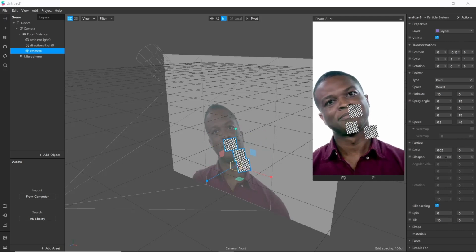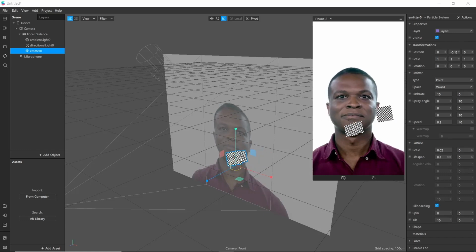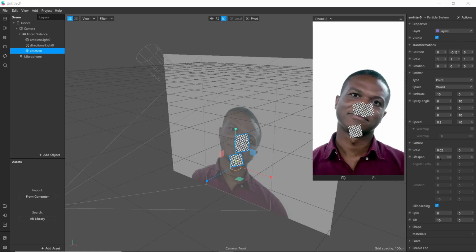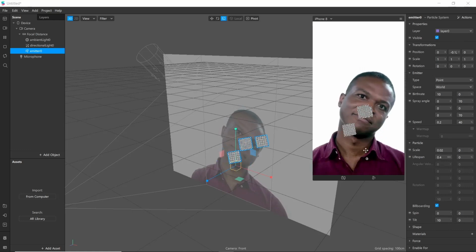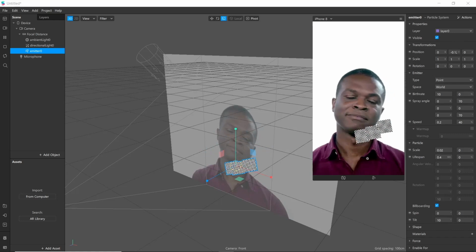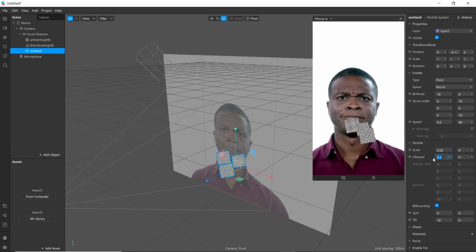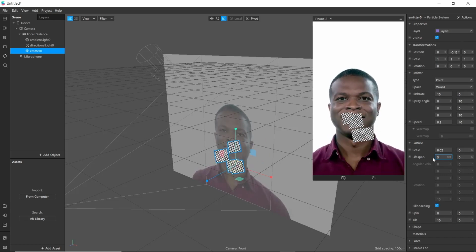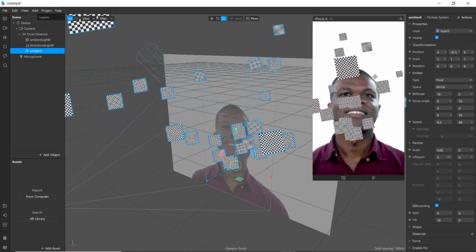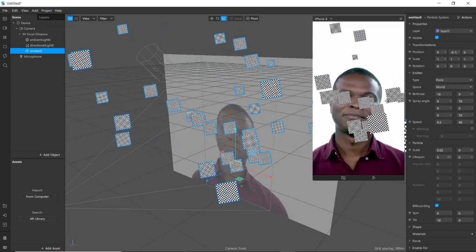Here we set the value for how long we want our emitter to appear. By default it is 0.4, which means the particle will appear for up to 0.4 seconds. We need it for 5 seconds for our project. Now we can see the lifespan of this emitter is higher.